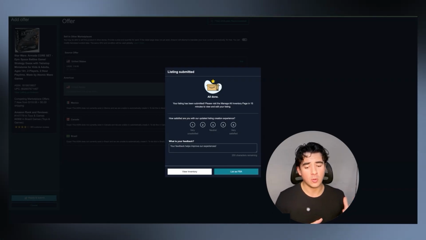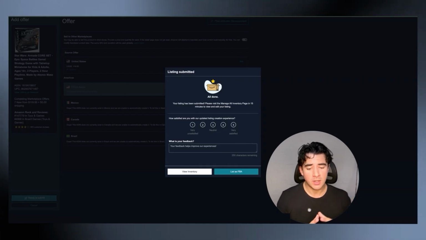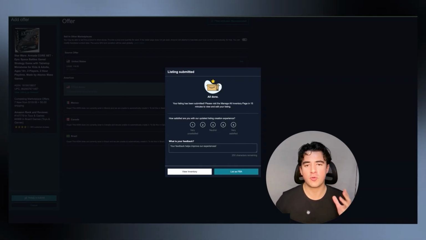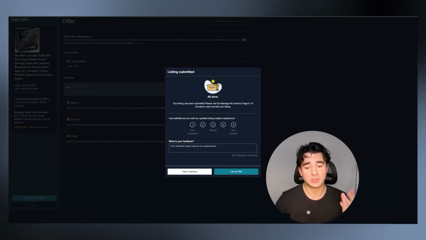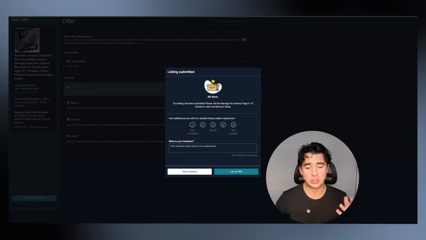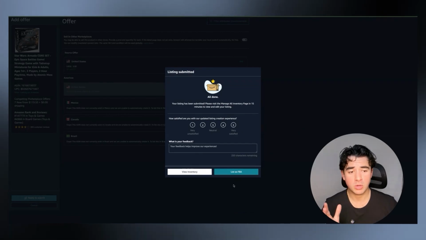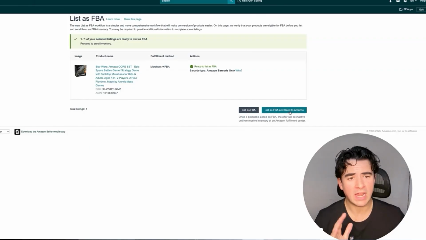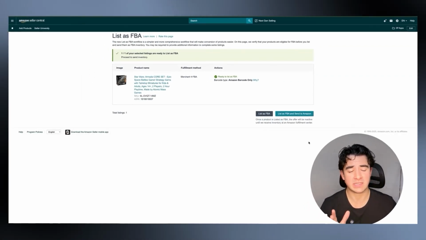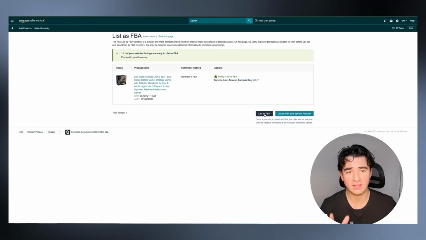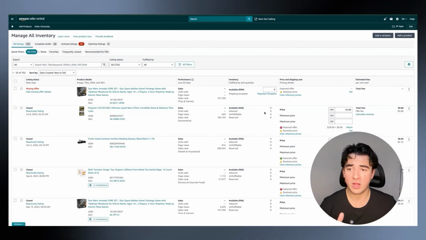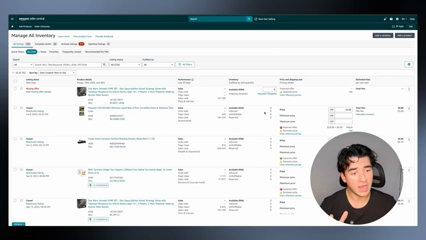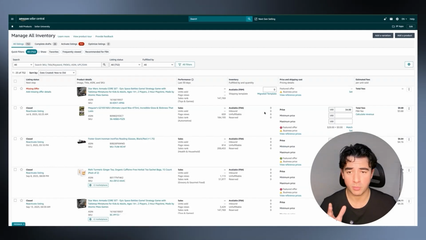It can take up to 24 hours for your listing to be reviewed by Amazon, but a pro tip would be to always create your listing before ordering the product from your supplier. That way, if Amazon flags an issue or rejects a product, you'll know upfront before spending any money on inventory that could go bad. You also want to be making sure that you're listing as FBA, and then you want to be clicking list as FBA and not send to Amazon, because we're going to make sure that our prep center takes care of that. So making sure that we are clicking on list as FBA only. And so you'll see the product show up in your inventory. It's going to be invalid for now. However, once your prep center receives the product and they send it to Amazon, then it will become valid.